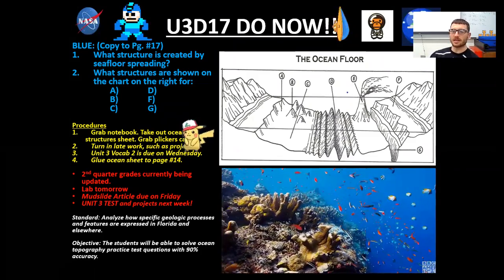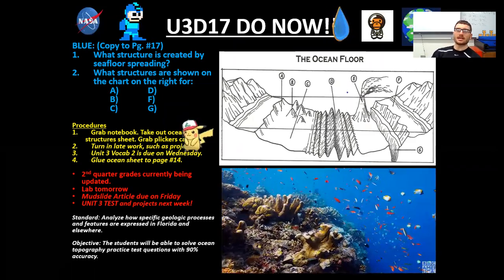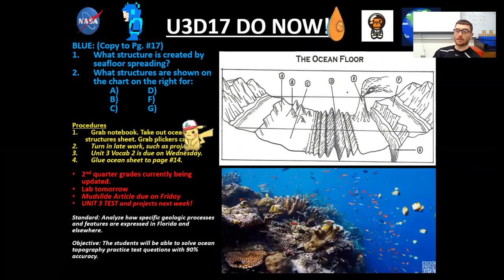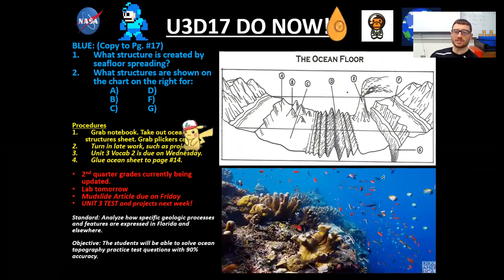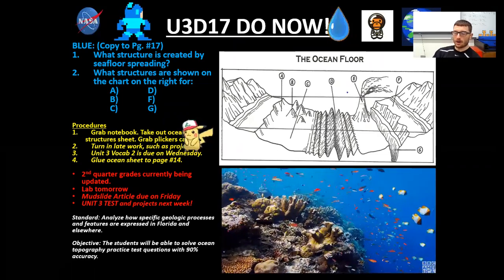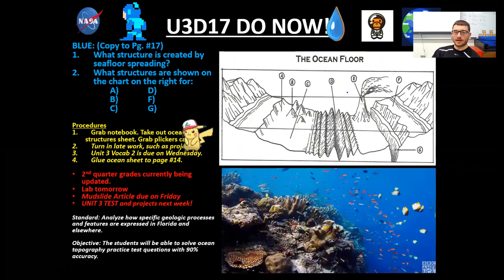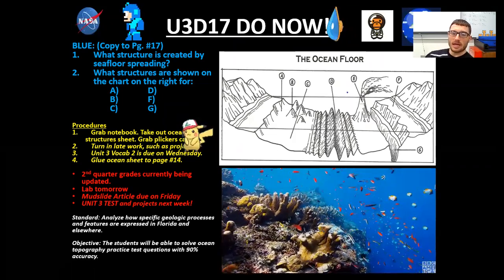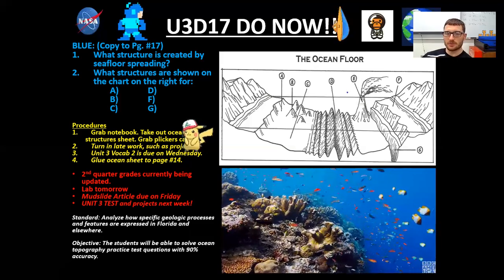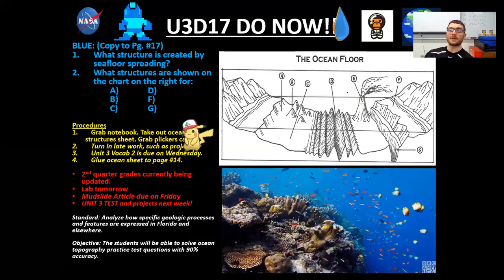As you can see here, we are now continuing on page 17, leaving off from where we left off last time on page 15, as we just recently finished our ocean seafloor notes, all about the different components of the seafloor. With that being said, we got to go blue right now, where we have to label the different parts of the seafloor, knowing what structures are there based on the drawings we did on page 16.